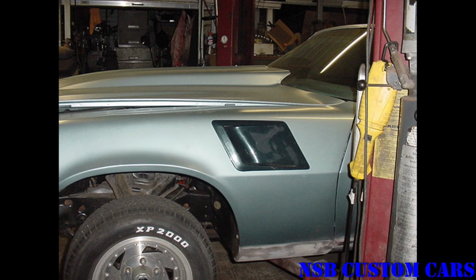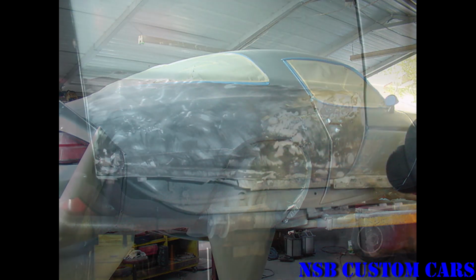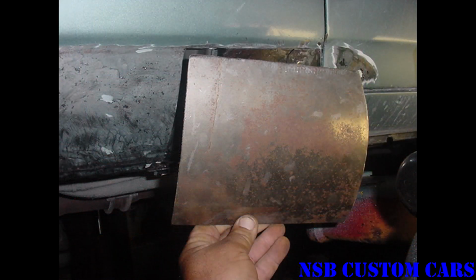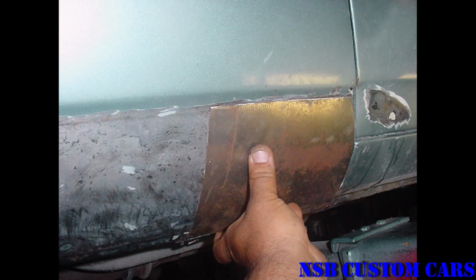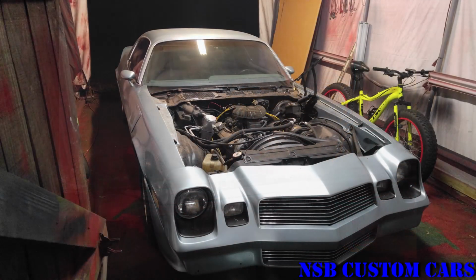Then of course putting the Z28 package on, pieces go in the fenders. After I painted this thing, I found a few other spots that needed to be addressed. So at this point, I went ahead and fixed a few other spots that I had missed on this thing. But I went back and had to repaint it again after that. But once I put the Z28 package on, I had to do the repaint anyway.